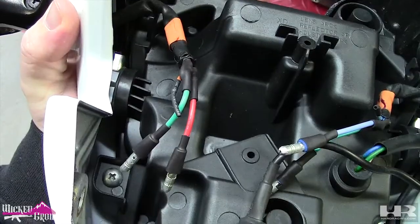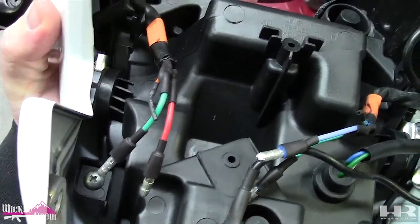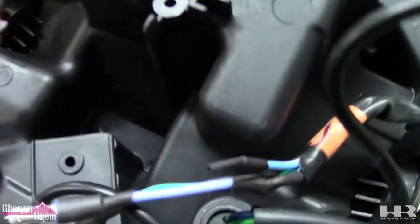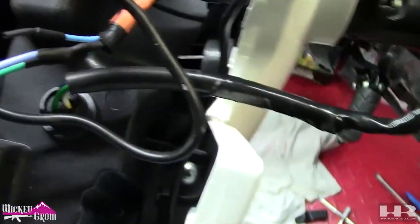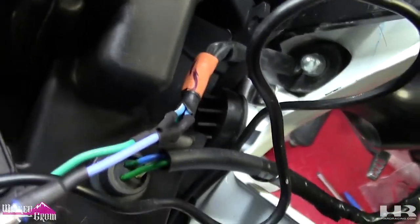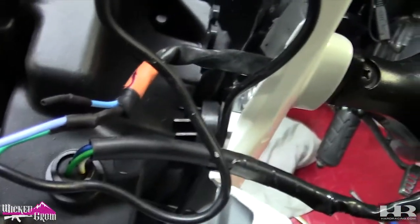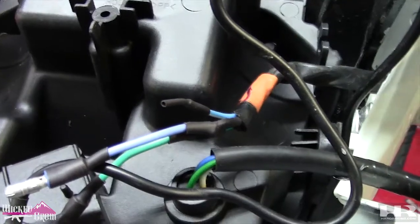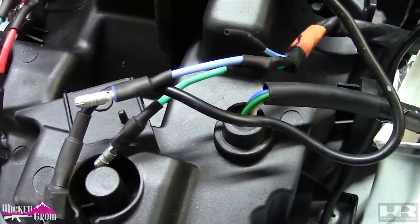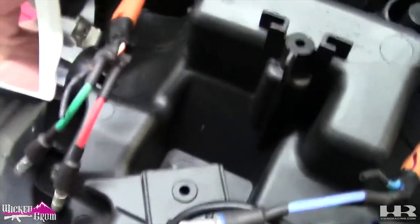modified the signals, and there's three wires coming out of it. There's gonna be an orange, green, and orange with white stripe, and then a blue with a white stripe, and green. So the ones with the stripes, we're not gonna be using. As you can see, it's capped off. The camera's not really that great. And then I just added bullet connectors to the ends of the green and blue and the ends of the green and orange. And that will plug into there.